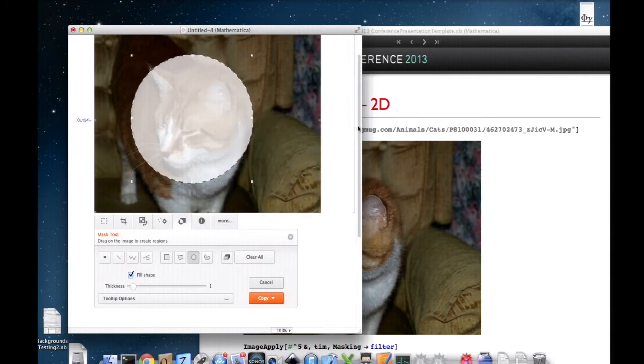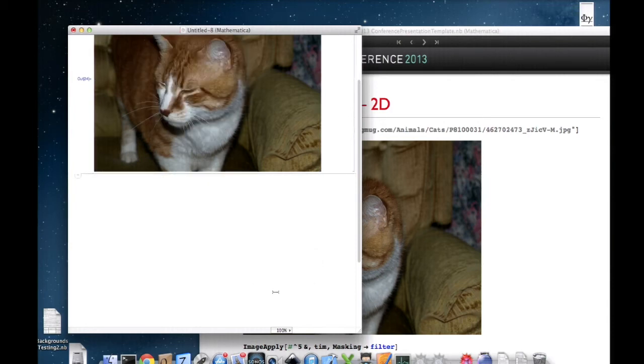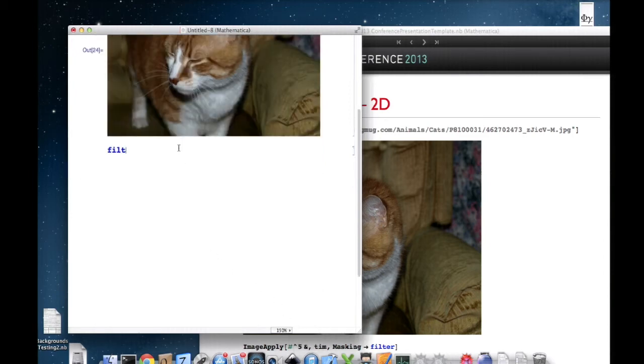But generating your own mask is kind of a pain in the butt, and it requires writing a little bit of code that I can never quite remember how to do. So instead, now I can just create a mask interactively that hits the features that I want. I can copy it, and sorry, I should have magnified that again. Now I can create my own filter based on that.